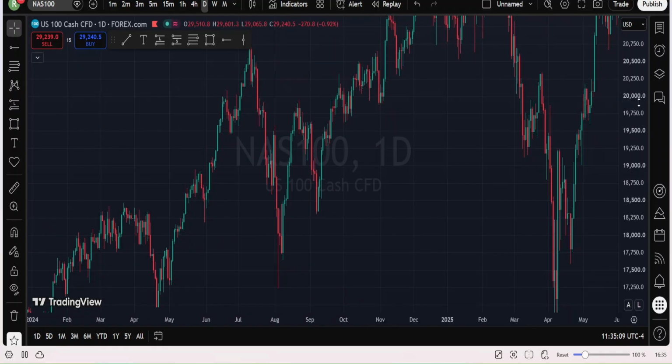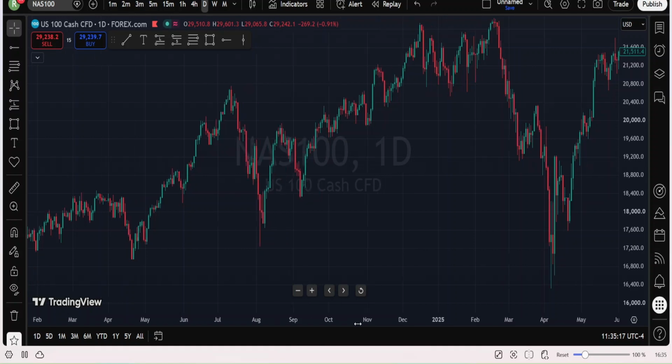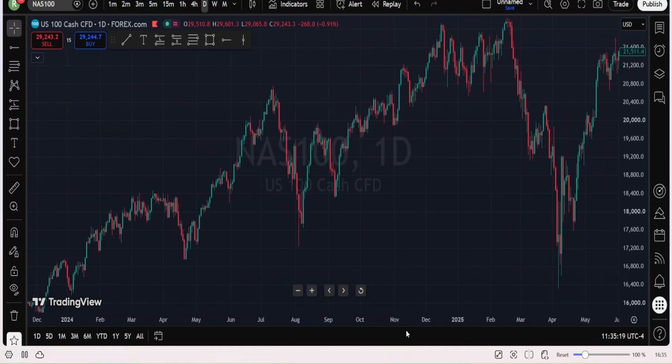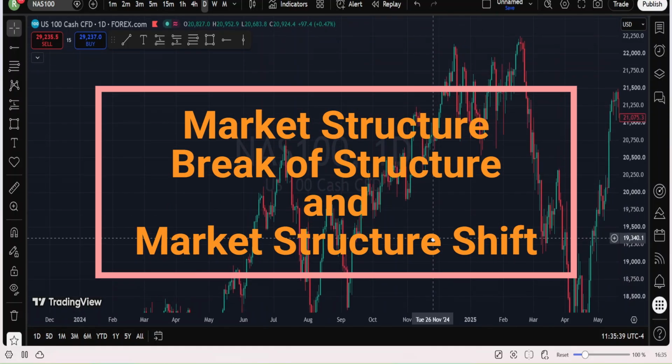So, we want to talk today about three important concepts that help you in your trading. If you understand these concepts, it will be of very important help in your trading journey. And those three concepts, at times people don't really understand what it takes. We are talking about the structure, which we've talked about before. We're talking about market structure break, and we're talking about market structure shifts. Those three things: market structure, then the market structure break, and then the market structure shifts.